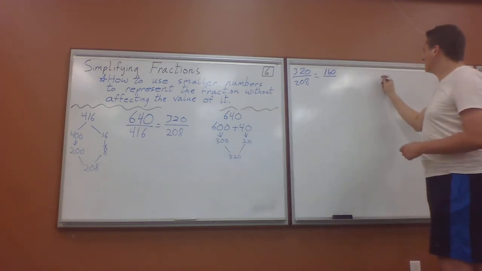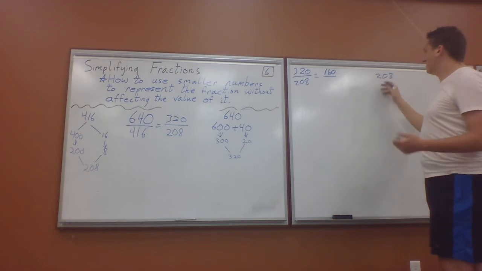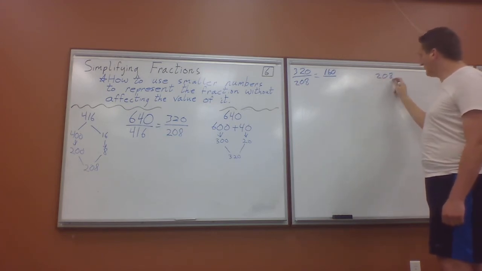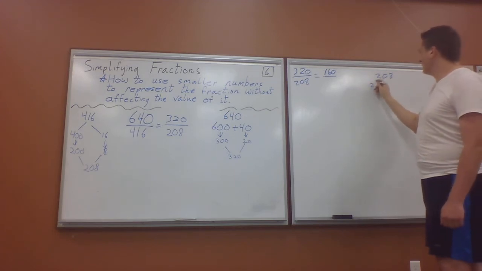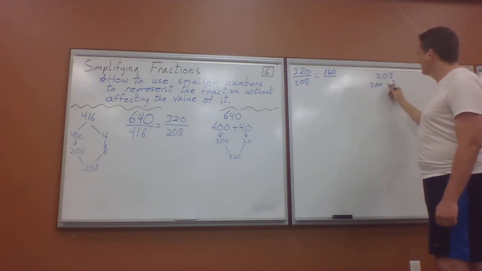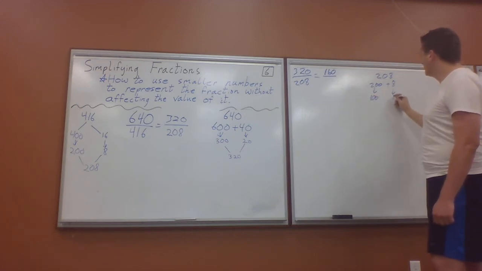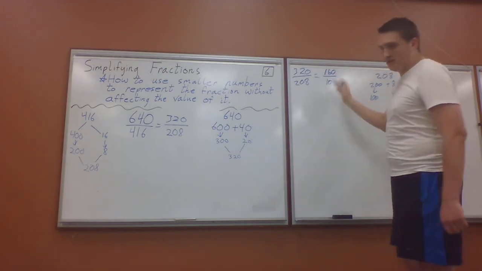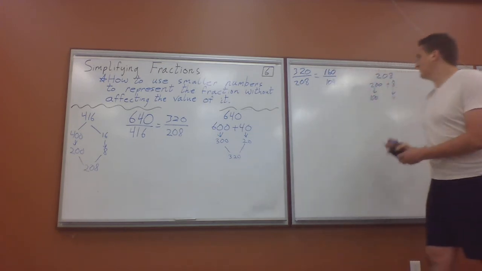All right, so let's try and cut 208 in half. If you can already see that half of 200 is 100, half of 8 is 4, that's great. If I'm going to use my strategy here, I'm going to say, okay, half of 200 is 100, half of 8 is 4. So half of that is 104. I still have even numbers on top and bottom here, so I can keep cutting them in half.